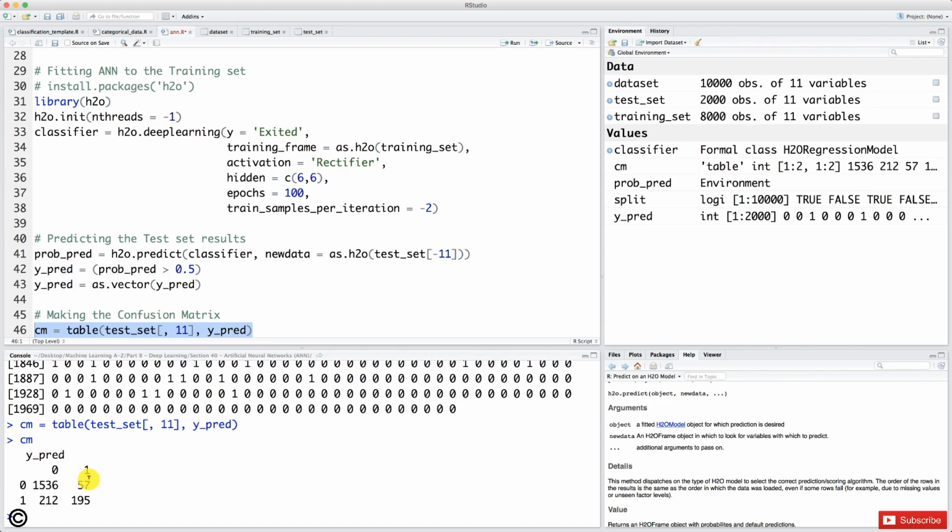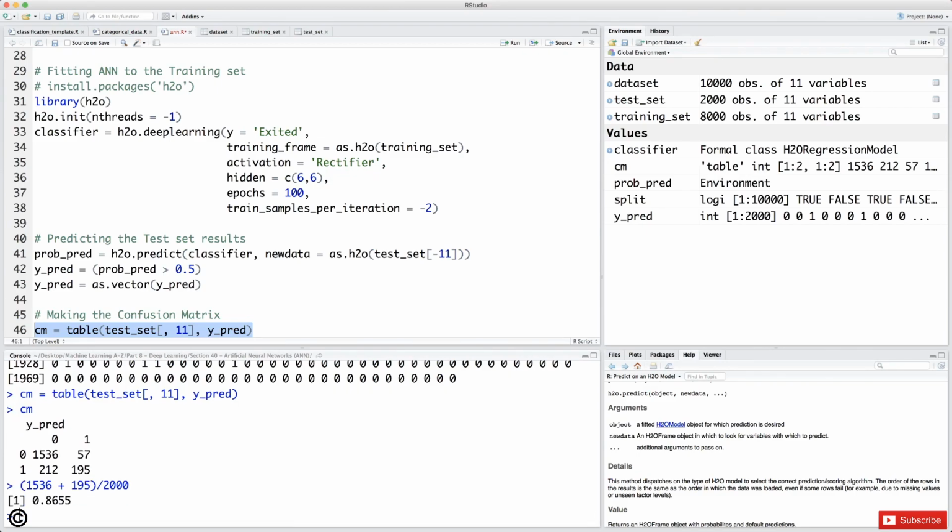So this looks pretty good. And now let's not wait anymore. Let's compute the accuracy. The accuracy is the total number of correct predictions, that is 1,536 plus 195, divided by the total number of observations in the test set, that is the total number of predictions actually, which is 2,000. All right, so let's check it out. Let's see if we can offer this model to the bank. Let's see if we'll get the bonus. Let's find out about this accuracy on 3, 2, 1, go. 86.5%. That's actually not bad at all.